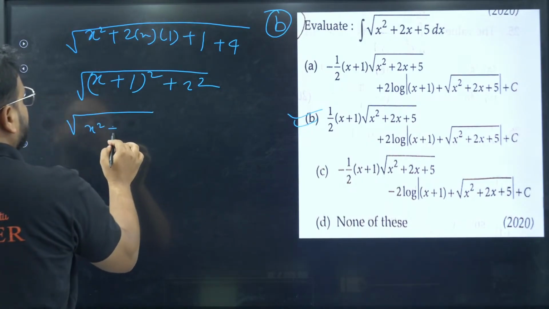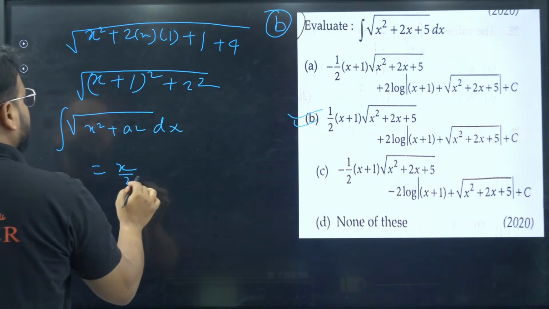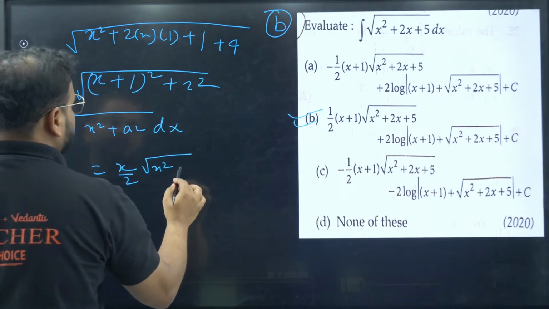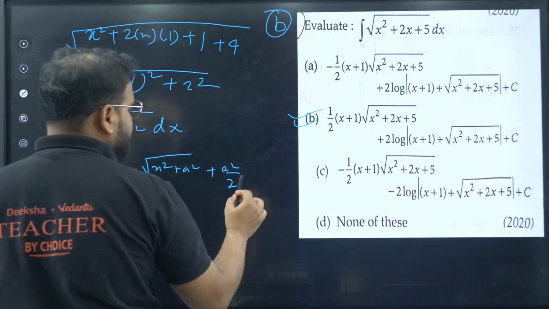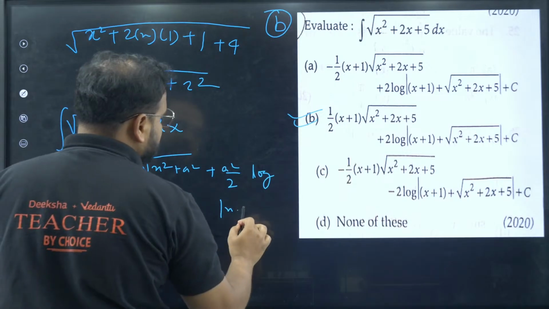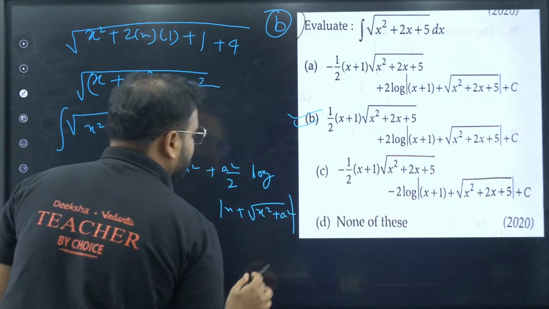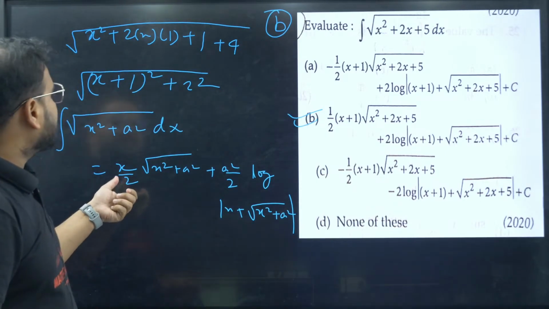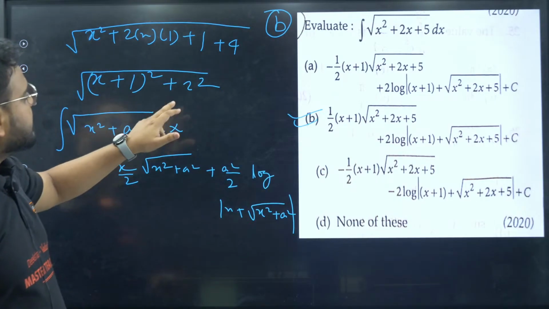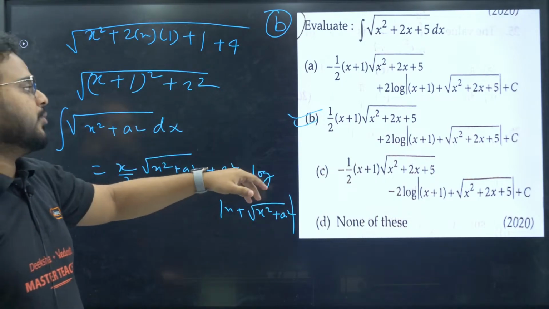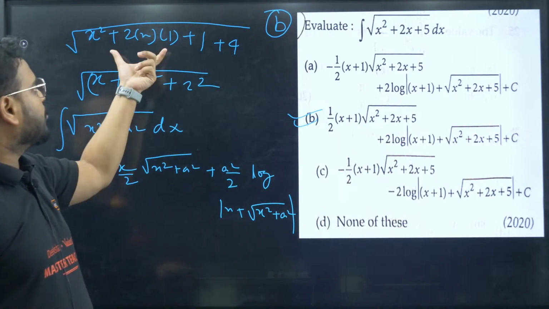There's a formula for this. Remember this integration, x square plus a square. What's the formula, sir? We have x by 2 times the same root repeats, x square plus a square, plus a square by 2, again, you have log of x plus the same root, x square plus a square. Please check now what I'm getting. So x by 2 means, in this case, x is x plus 1, so x plus 1 by 2. So option B is looking good so far. A square by 2: what is a square, sir? 2 square by 2, that's 4 by 2, which is 2. That is also correct. Please check that I'm saying the same root repeats means that whatever is the root over here, same root repeats.